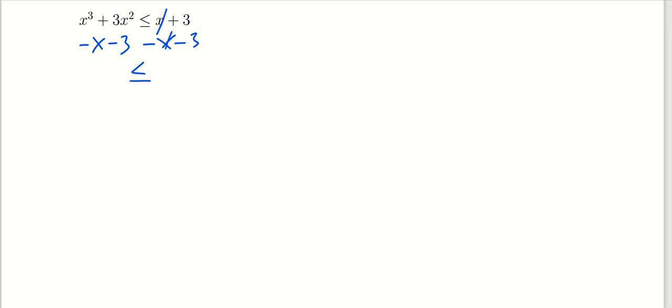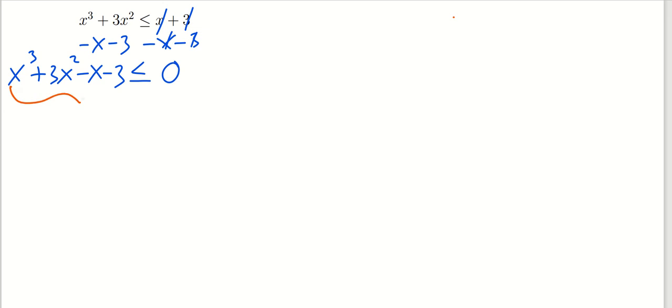The x and the negative x, the 3 and the negative 3 will cancel. So we get 0 on the right-hand side. On the left-hand side, we don't have any like terms, but we can at least write it in decreasing order. We have an x cubed. We have a plus 3x squared term. We have a negative x. And then we will have a minus 3.